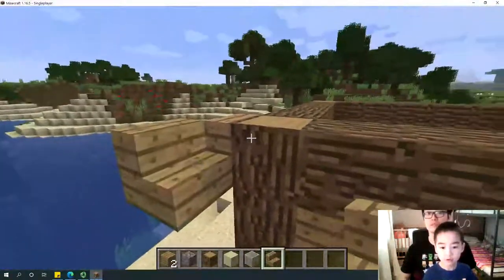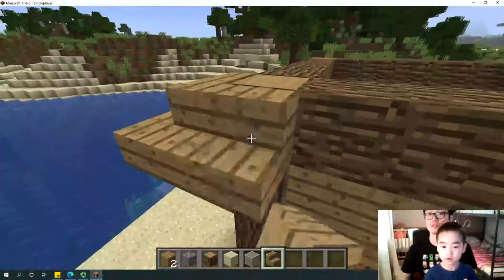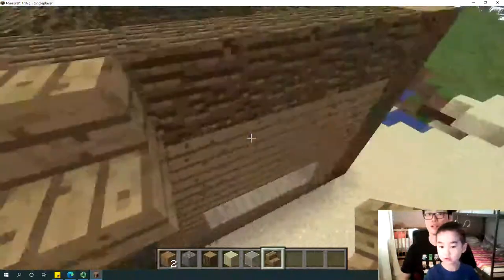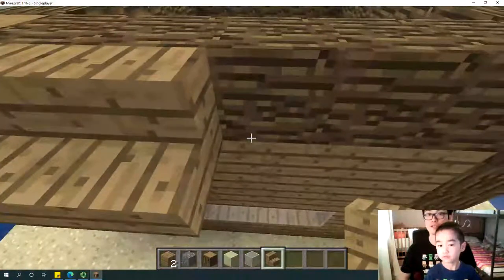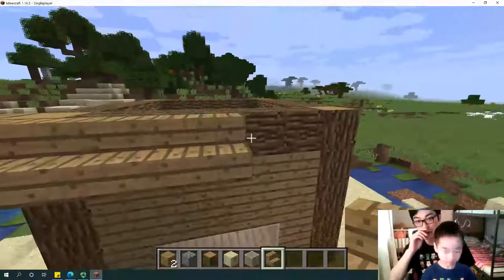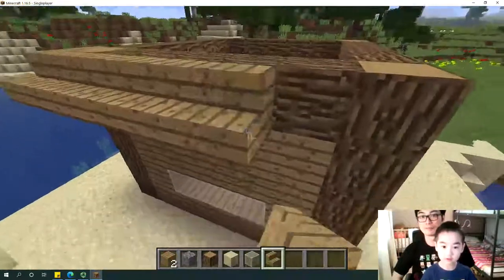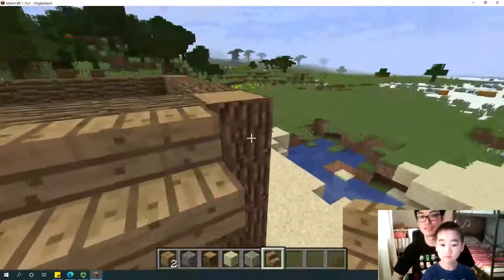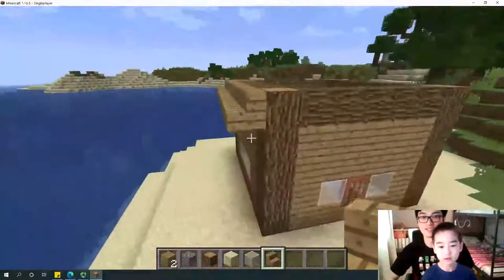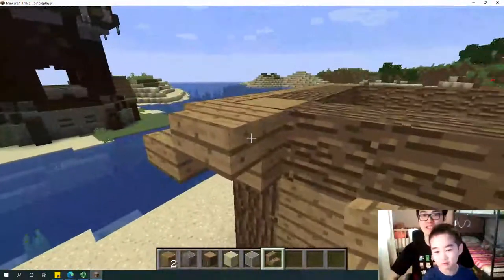Do this all around your house, but if it isn't like this, I know it does look like that in the corners. Okay, so stairs. But you can use stairs as roofs, yeah? Yes, and maybe we can make it an attic. Attic, yes. It looks good. It's like a hut. Pizza hut. You can eat pizza in it.